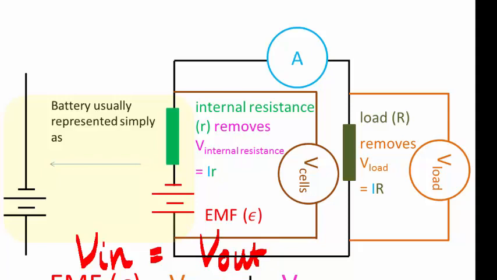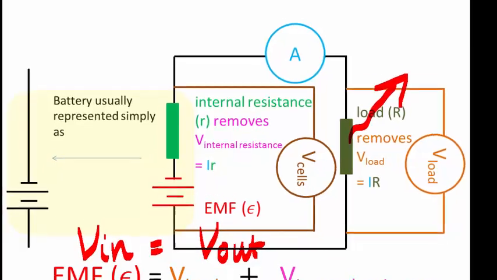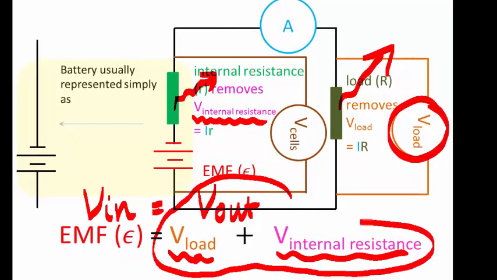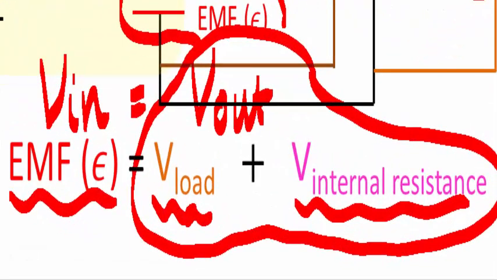So there are two things which take voltage out: the external circuit, V load, and the internal resistance. And the amount of voltage that it takes out is V internal resistance. So if we add these two voltages together, then we're getting the total amount of voltage that comes out of the circuit. And that is equal to the voltage that the active ingredient in the battery puts in, in other words, that the EMF puts in. So here we have our formula. EMF is equal to V load plus V internal resistance. And just remember, V load is V cell, so it could also be EMF is equal to V cell plus V internal resistance.